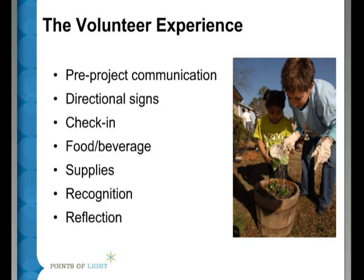in that area. So maybe they want to continue to come and work with you in the garden. Maybe they want to help you to do the harvest and actually take the food to the food bank. Or maybe they want to start volunteering at that food bank as well to help even in different ways to feed the people in need in the community. So the reflection element is always a good part of a volunteer experience.